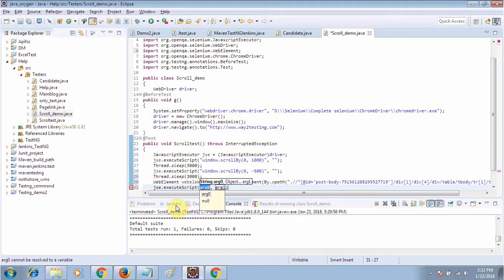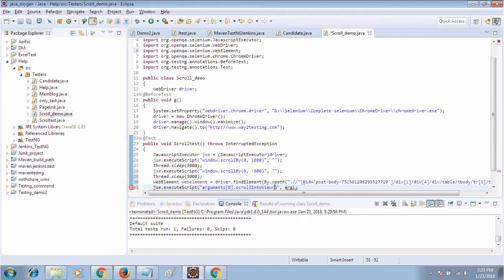Then you have to type here: arguments[0].scrollIntoView, and then make it true.